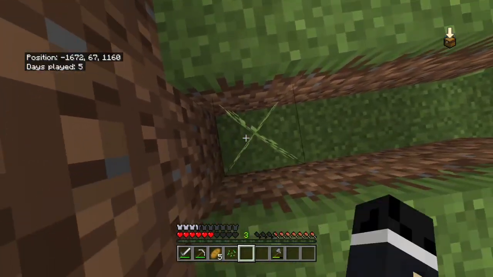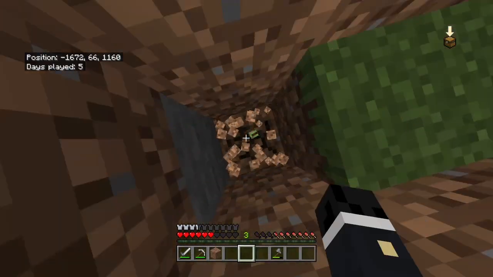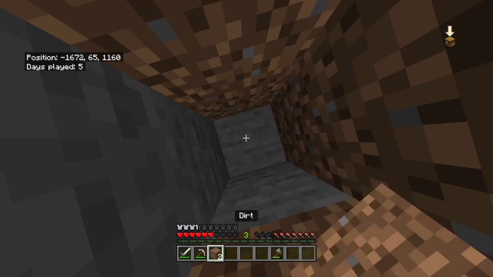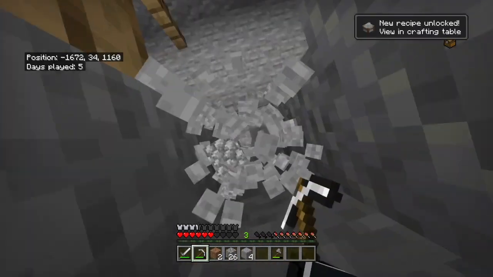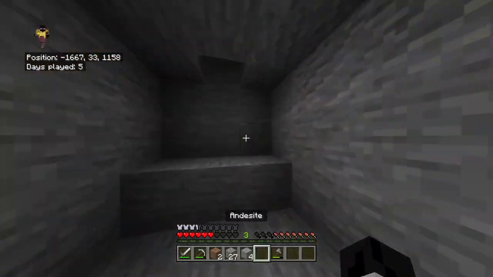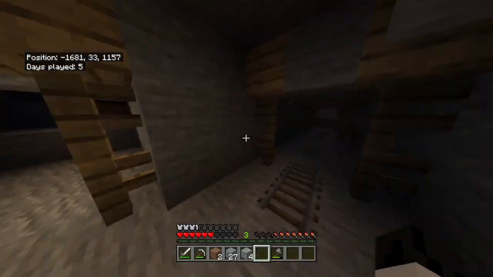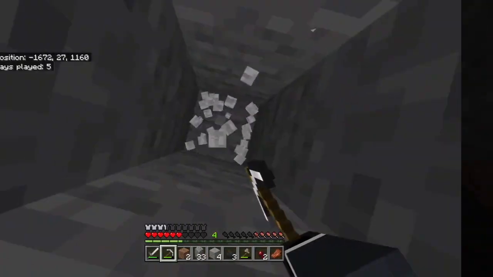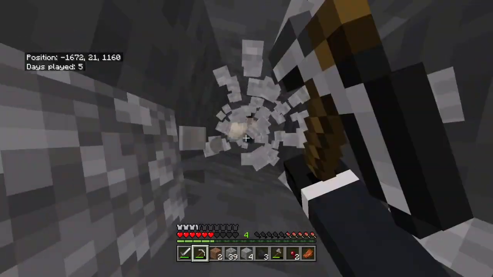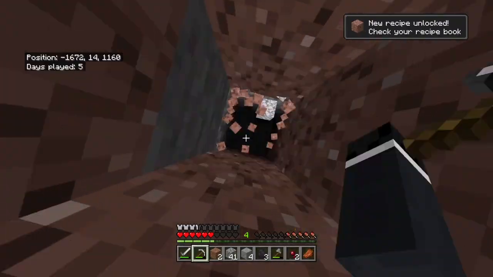So right here, if we just start digging down, we'll eventually find what we were looking for, and we'll hope that we'll find moss. Oh no. Oh god. Well, this is gonna hit deep slate. I'm just worried that there's gonna be a lava pool right underneath.